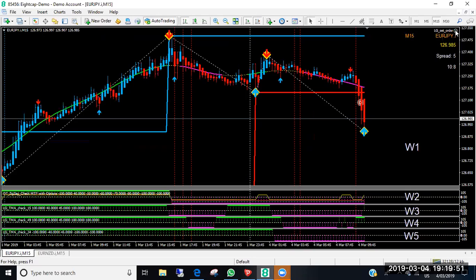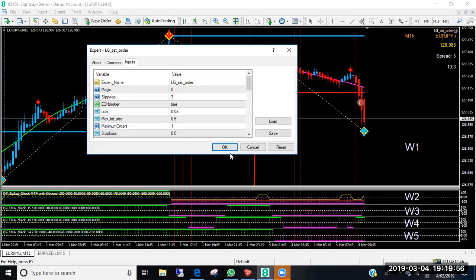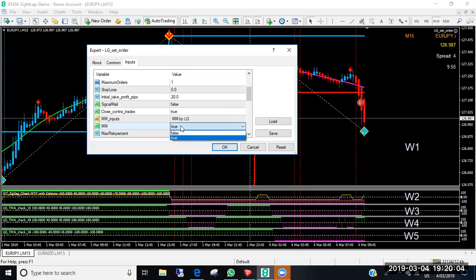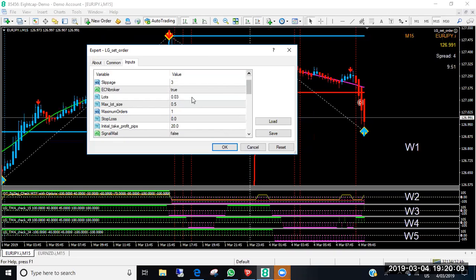So this template comes with the settings of the smiley face. For those that are trading a live account, you can manually override the money manager by going in there and saying false, and moving way up here to where it says lots, which means lot size, and you can change that to 1, which means that the lot size for that order will be 10 cents. Because you're overriding the system.